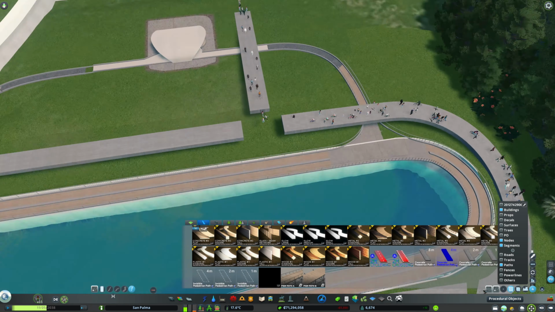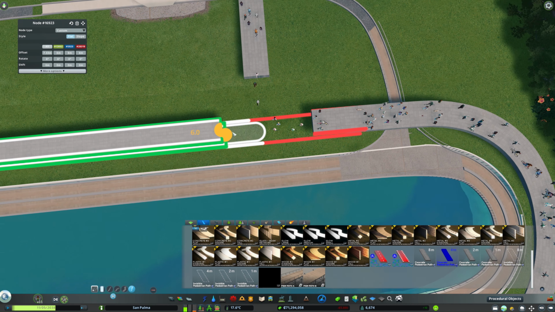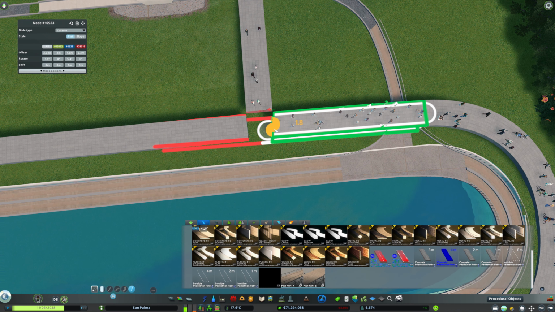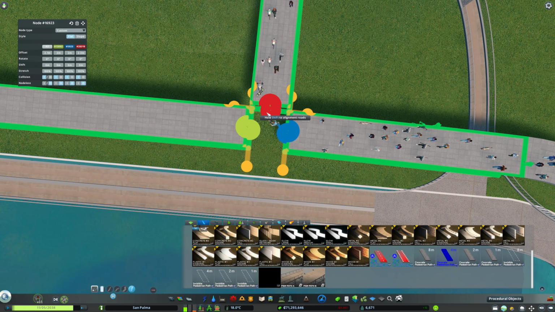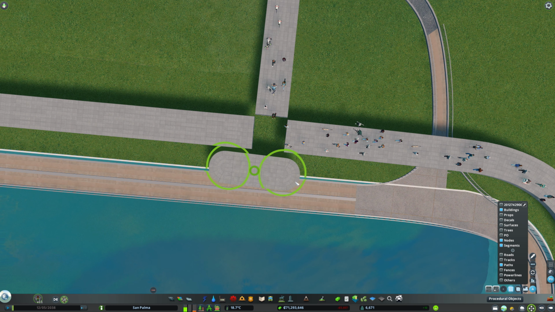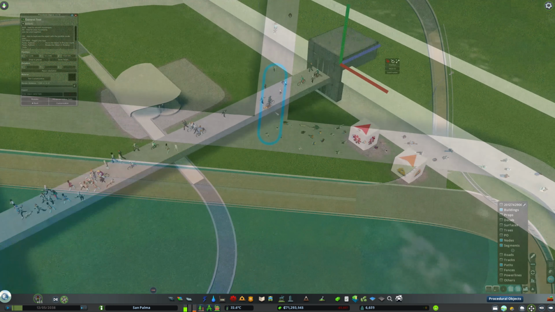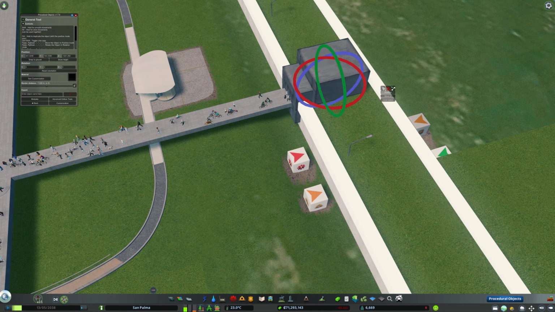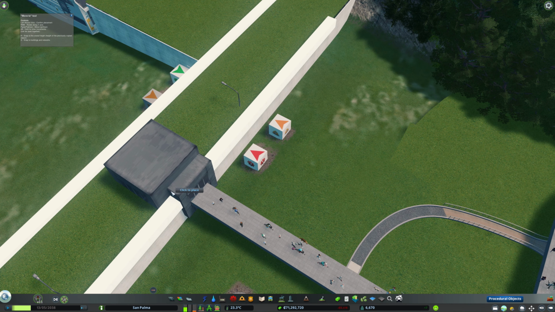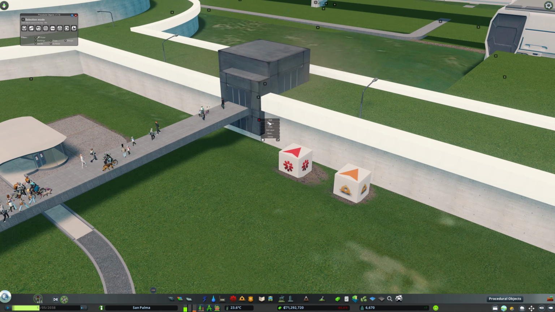This first one here is going to be in quite a handy spot, which is pretty well right bang in the middle of our city. The stations can be a little bit of a pain to set up if you're doing these in your own city. You've got to make sure you put them on very flat terrain before you move them anywhere. Then I'm going to set up another station a bit further down by our waterfall we just created.